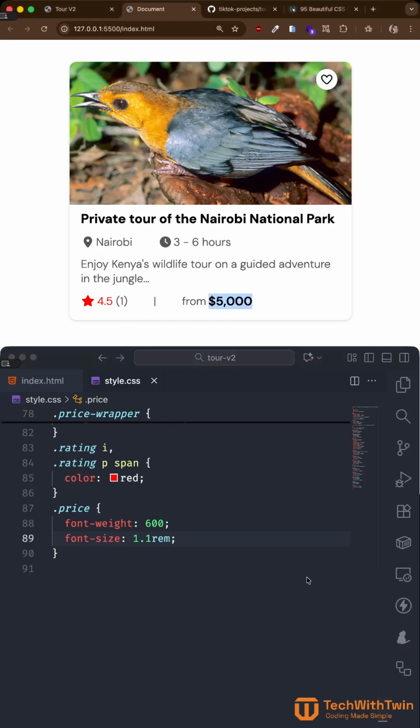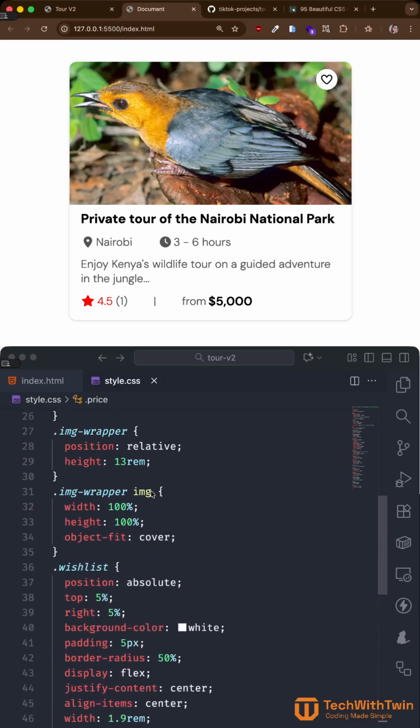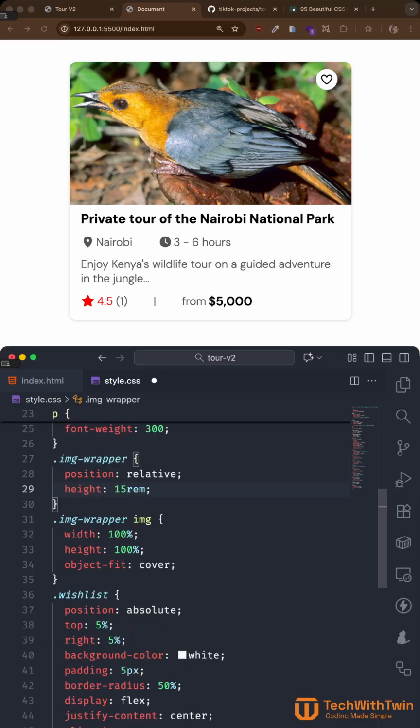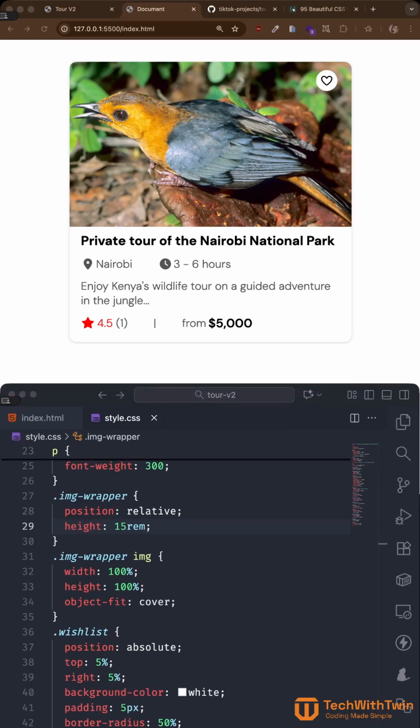We're working on this, and then I think that looks nice. And that's it, guys. That's how we can add such a card. The final thing I want to add is to increase the height of the image wrapper to something like 15 rem. And that's the final look.